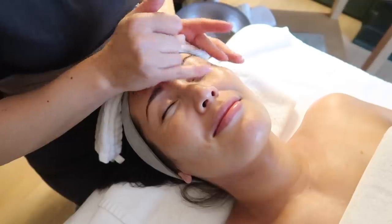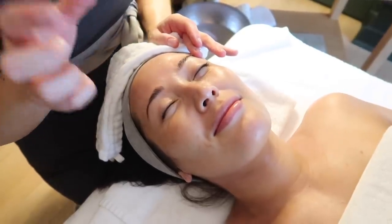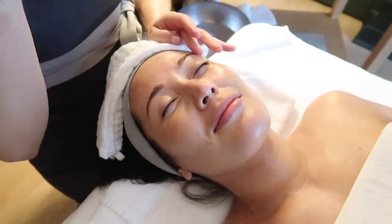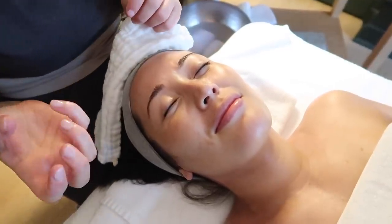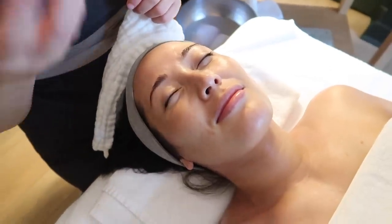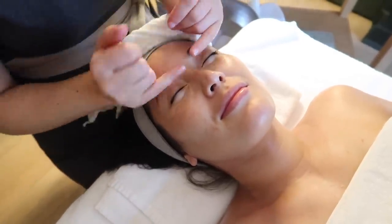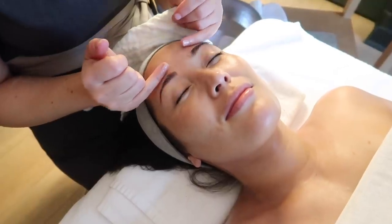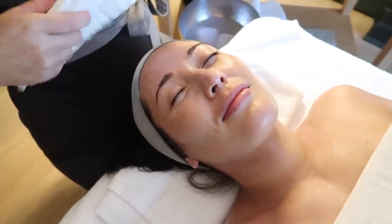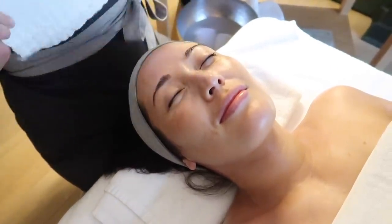I'm going to use an amazing eye mask on you today. It's our new Platinum Eye Mask. The platinum in it re-densifies the collagen. It's good to tighten all the elastin fibers. It's got three types of hyaluronic acid to hydrate and plump. The mask covers the eyelids, above the brow bone, and the lower lid. It's really, really good to make your skin look more lifted and hydrated around the eyes.